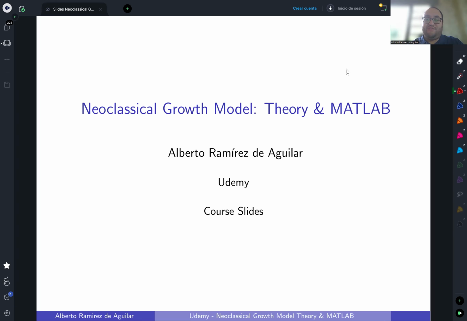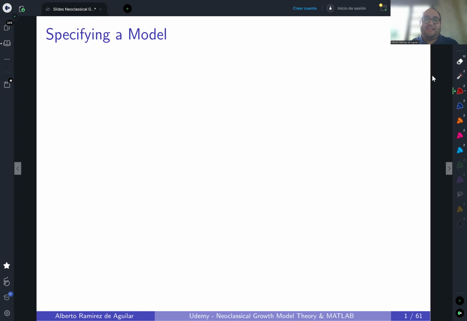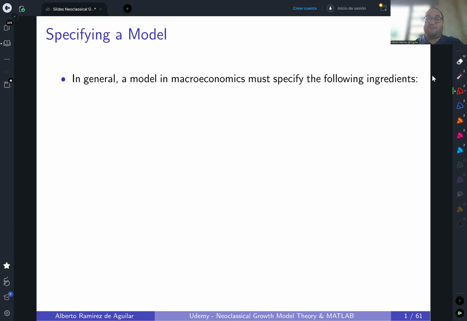So, in terms of why we are studying this, the first thing we need to understand is what we mean by a model in macroeconomics. This is going to be a course focused on macroeconomics, which is trying to understand aggregate behavior in general, not the behavior of a particular individual or a particular firm, but at a country or locality level, what the behavior is and what we should expect it to be like. So the first thing we need to agree on is what a model is.